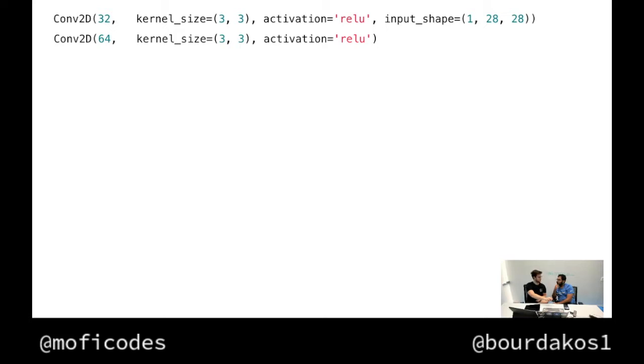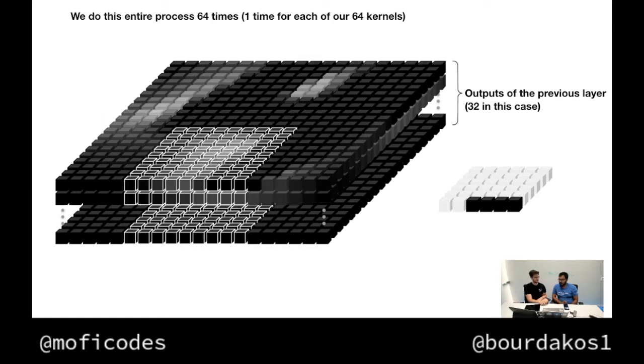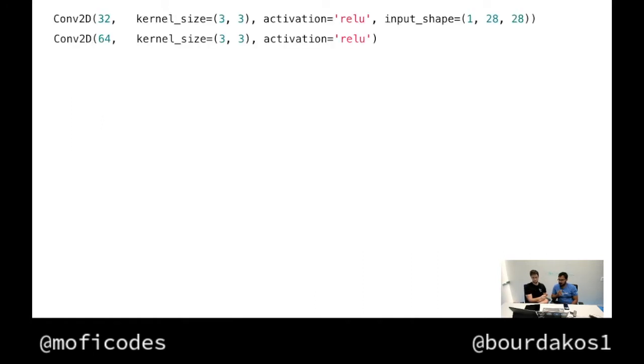That's exactly what I was going to say. Good intuition. So now we have 64 convolutions. Our kernel size is still 3 by 3. Here's an example. Could you go back once before you look at the fancy animation?